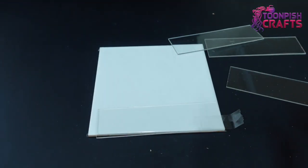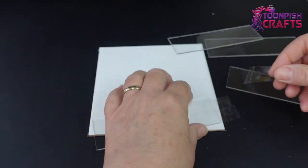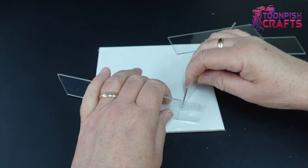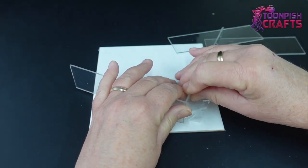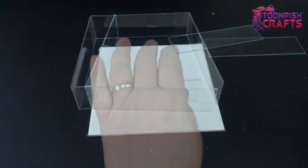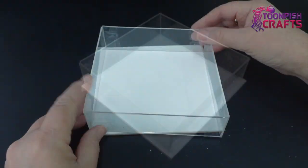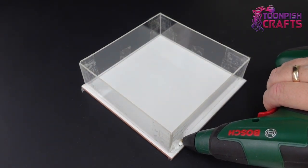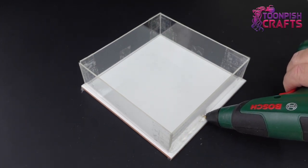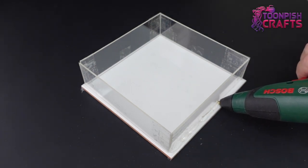If you keep the plexiglass flat to a flat surface and then push the next piece up to the corner you should get a 90 degree angle, and if you're doing all four pieces the same length you'll get a square. There are occasions when it doesn't go to plan, so I always use hot glue to secure it into place after taping it together. Going around the outside with a hot glue gun should fill up any voids underneath.